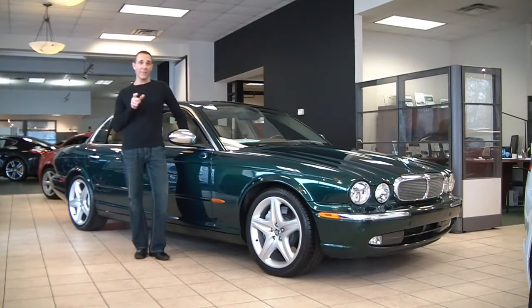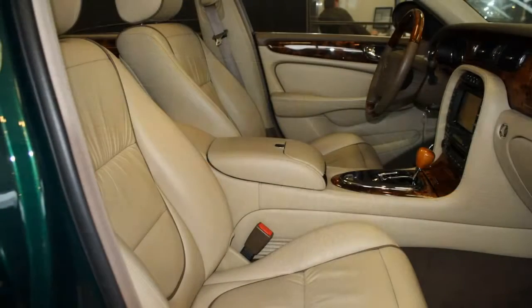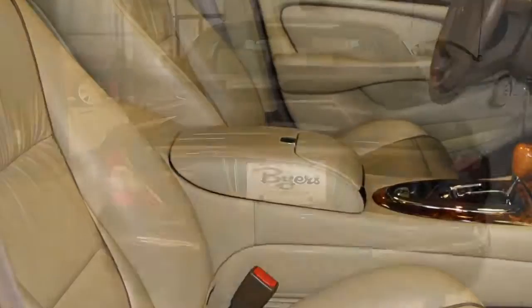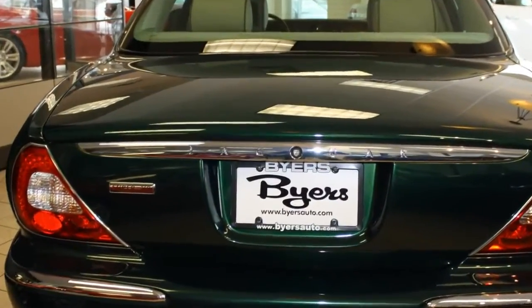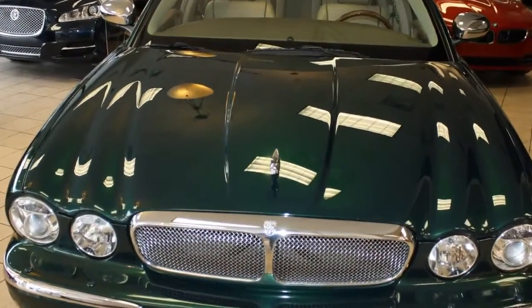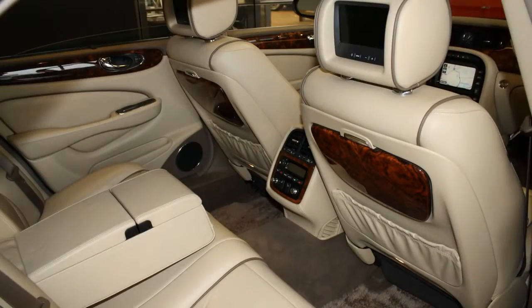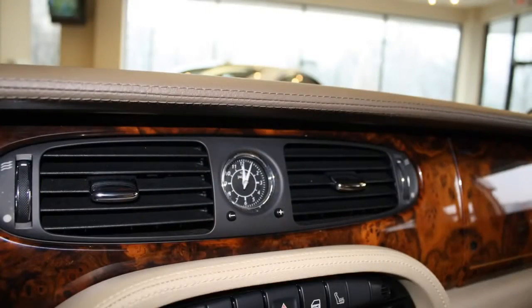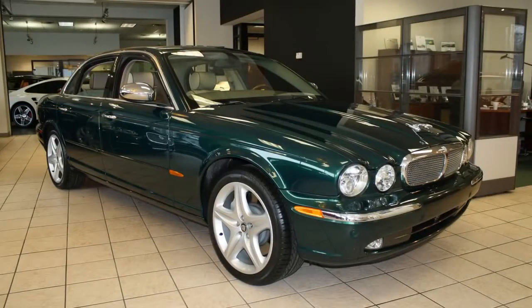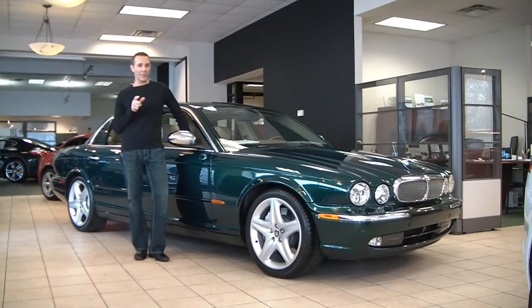Today we just got in the inventory of this limited production 2005 Jaguar XJ Super V8. It's a one-owner vehicle with only 70,000 miles. It's Jaguar Racing Green over Champagne, just a stunning color combination. The 2005 Jaguar XJ Super V8 is a long-wheelbase sedan. It comes absolutely loaded with several luxury and performance options, as well as the most intuitive controls of any modern luxury car. With its balance between sport and luxury, relaxed first-class travel and fun, it rivals any of its competitors. So let's spend a few minutes and do a walk-around and go through all these great options and features.